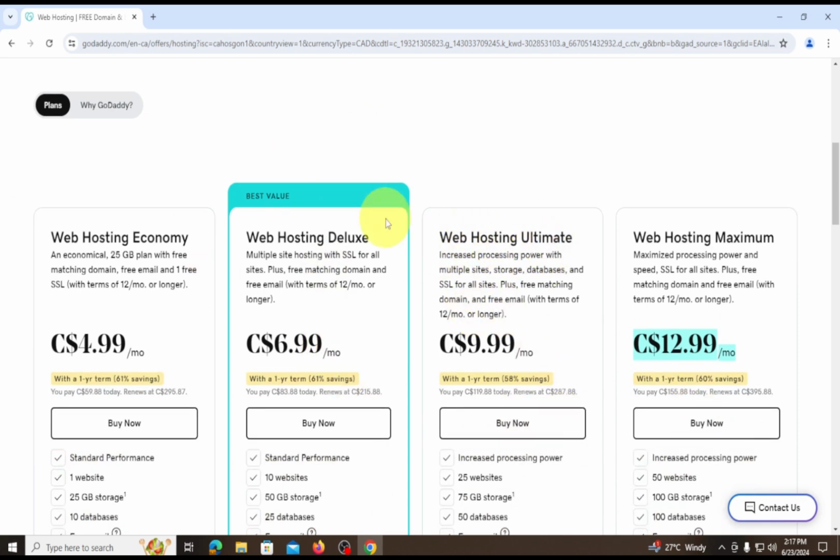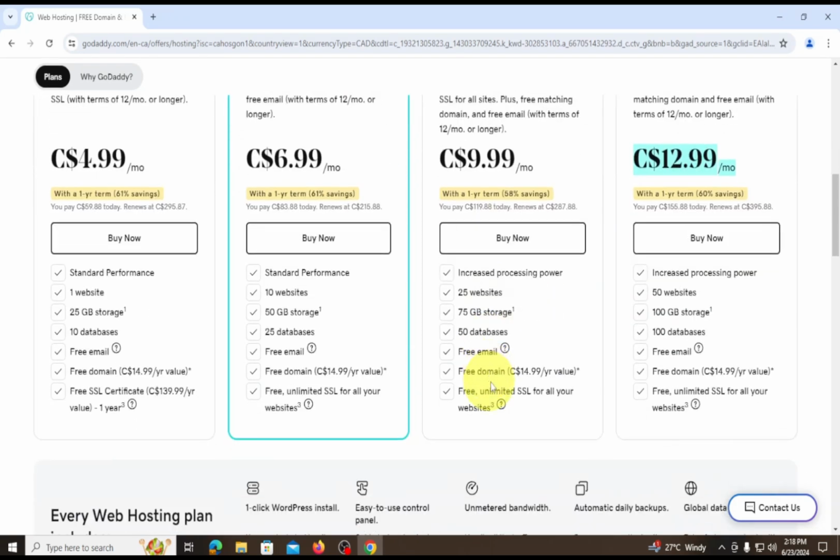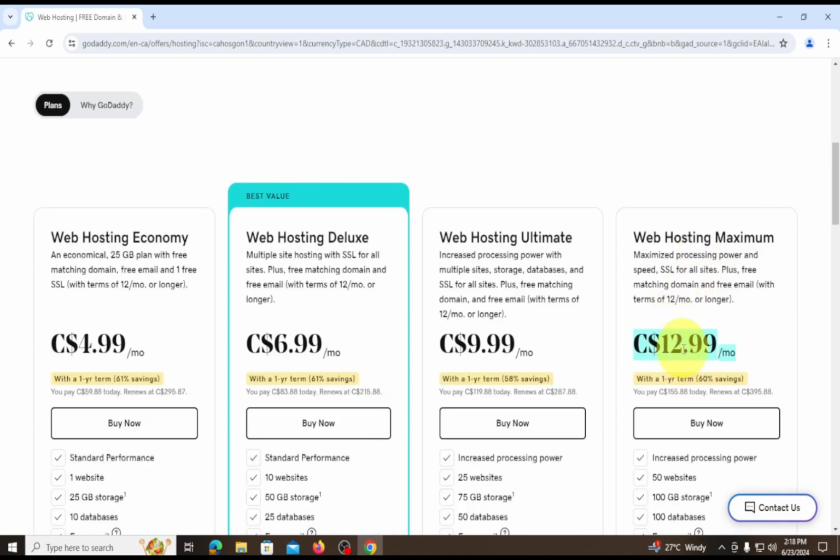They have different prices here: this one is $6.99 a month, this one $9.99 a month. Let's say you own a business, you can buy it maybe for 10 years. Or let's say you want to buy this one for $12.99 for a year.